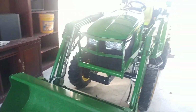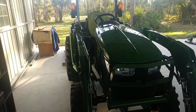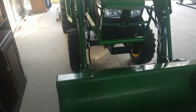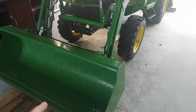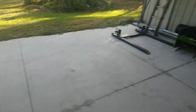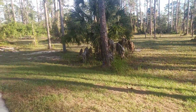It has basically changed the entire landscape of my 3 acres. I used to hire a lot of work out to people, no more. Now people try to hire me. This tractor was only $21,000 with the bucket, the bush hog attachment, and this nice box blade. And with that, I've cleared out just about the whole back of this property.